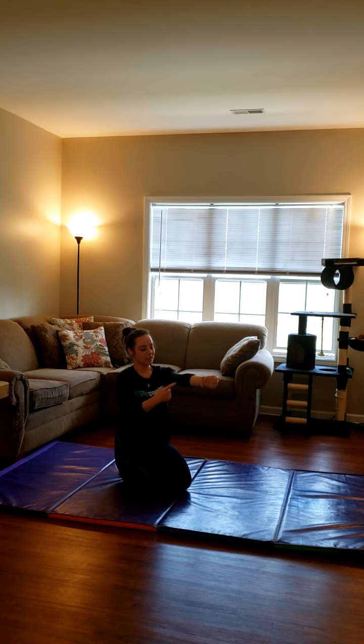So this is stretching our wrists all the way up into our forearms, if you feel it all the way in here. But if we bend and we have noodle arms, that's not helping. So big long arm stretch right here. This one's a really good one.